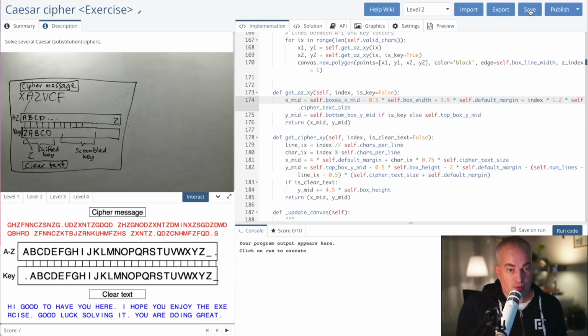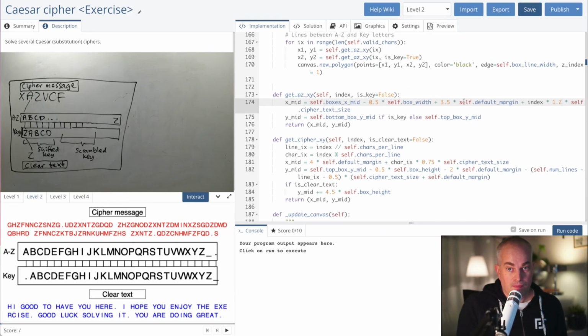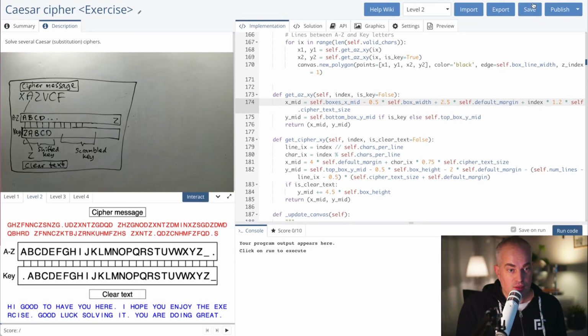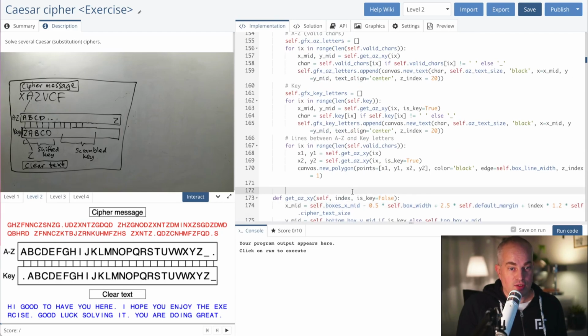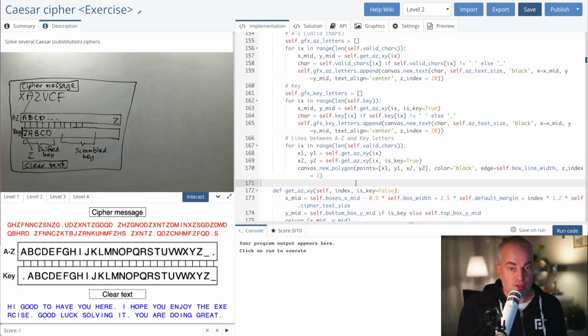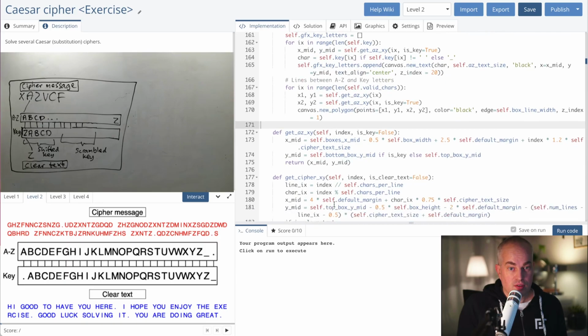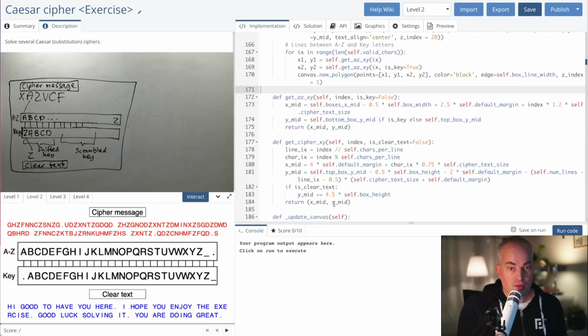Can we still solve it? I mean, W will be... It's a little bit cramped. Maybe I need to reduce the text size, I think. Because W is going together with the other letters now. It doesn't look so good. So we have to change the A to Z text size. We're using cipher text size.